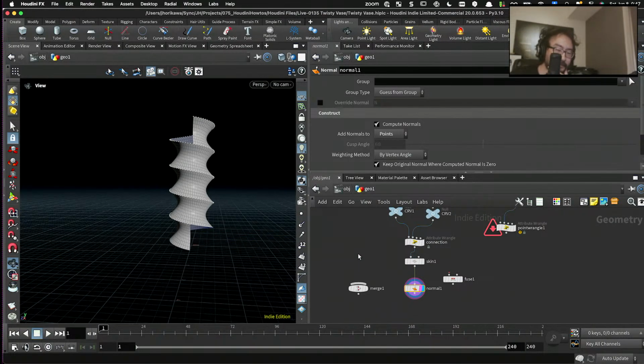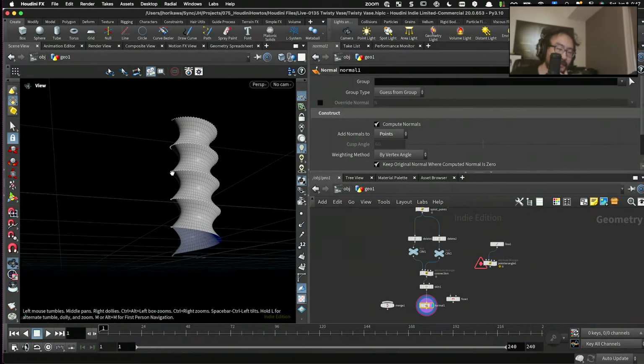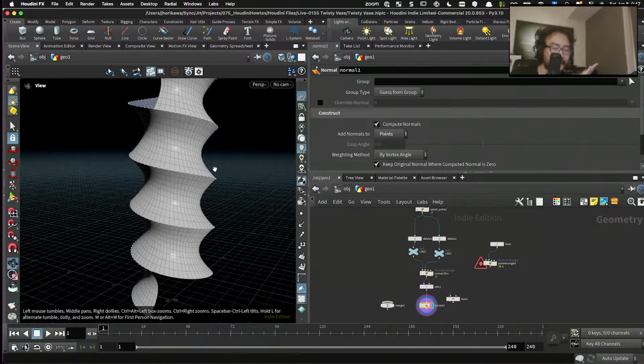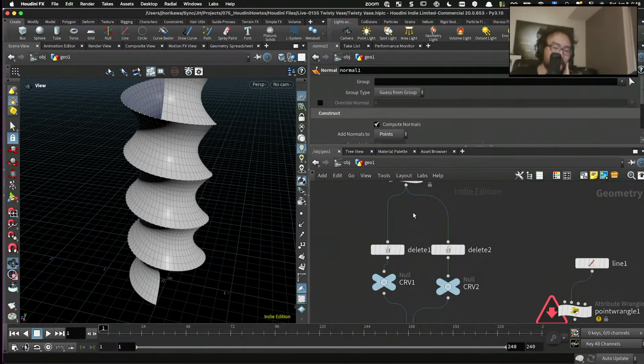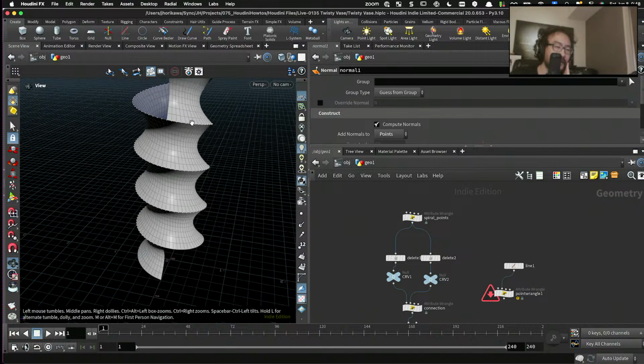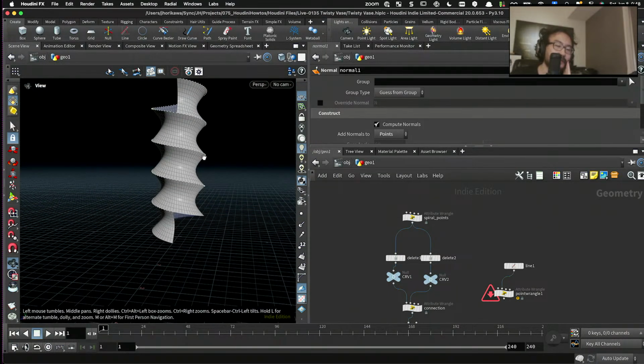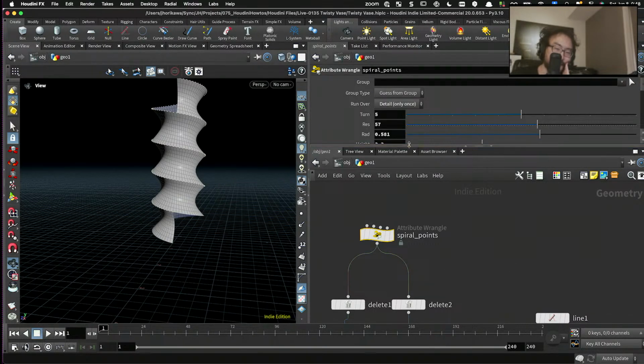Okay, now this is the basic setup that I have right now. What I would like to try out next is to control the radius customly based on the height. So let's try to do that first.